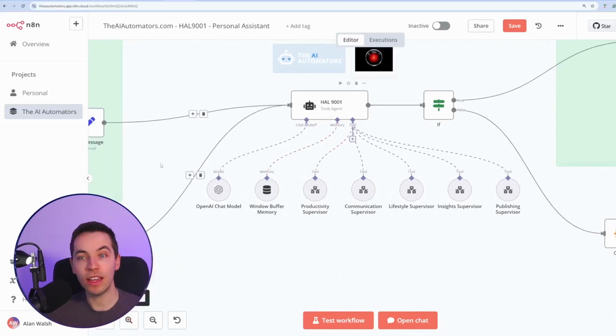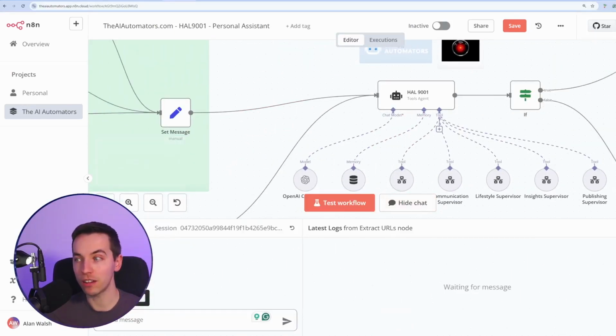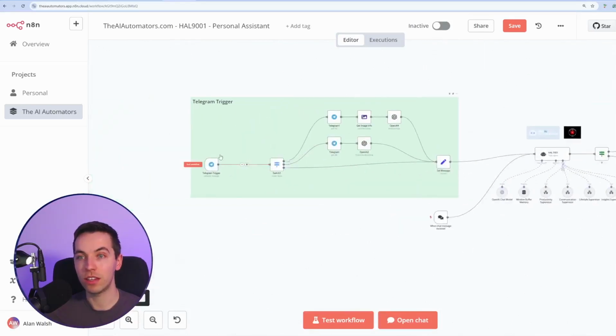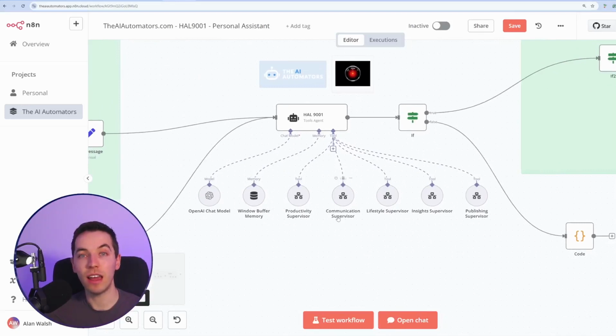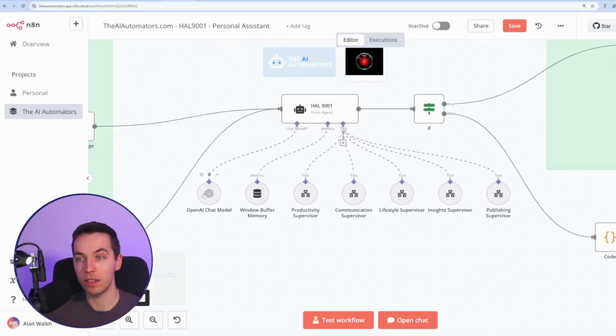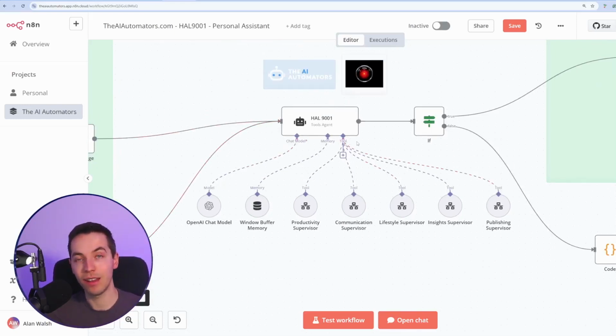You can interact with this agent via their built-in chat or via external systems like Telegram, WhatsApp, or you can even call these autonomously. So they're effectively like an LLM chain within n8n. So you can attach an OpenAI chat model to this, or Anthropic Claude, for example, and you can pass in a message and it will give you an AI response. But it's a lot more powerful than that because it has built-in memory. So that means it can retain the history of your chat. So it's a little bit more like ChatGPT because you can ask it follow-up questions, for example, and it will be able to maintain previous interactions.